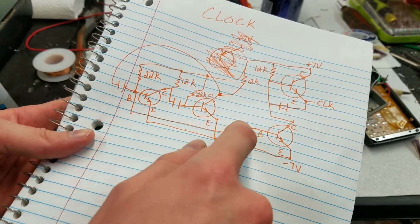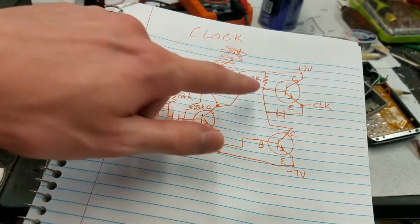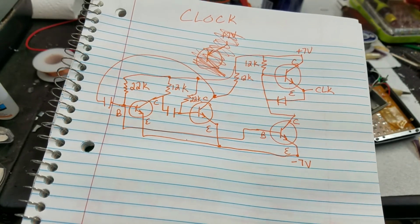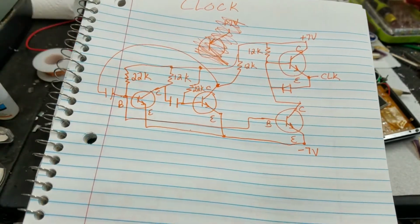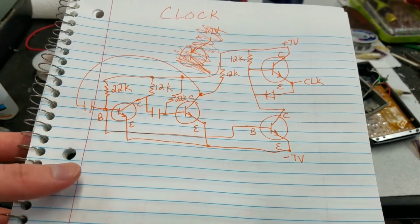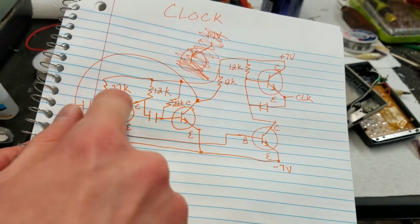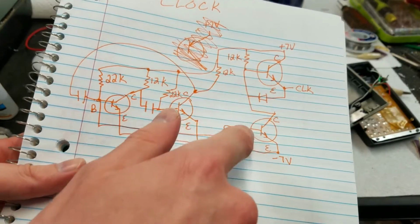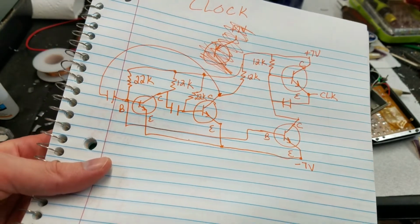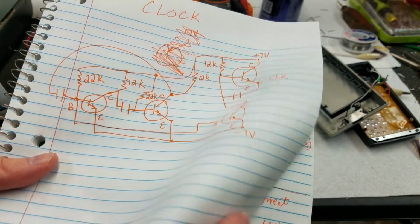And then it looks like that goes to the base of this, which then goes up to the base of that to drive that. So what the point of this diode is, I'm not exactly sure. My guess is maybe some waveform cleanup perhaps, make it more square, I don't know. Anyway, it looks like this would be the oscillator section, and this would be the output driver section of the clock circuit. Again, not super interesting, just an oscillator to drive the clock.